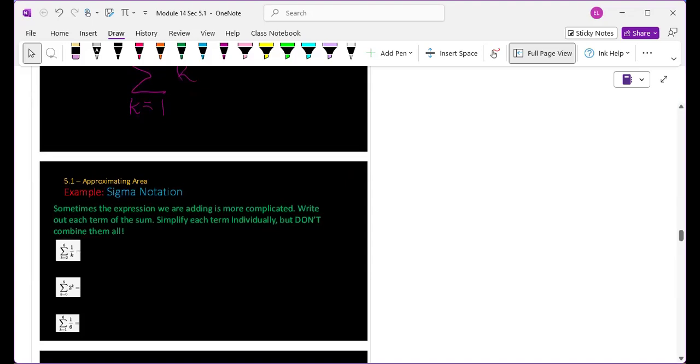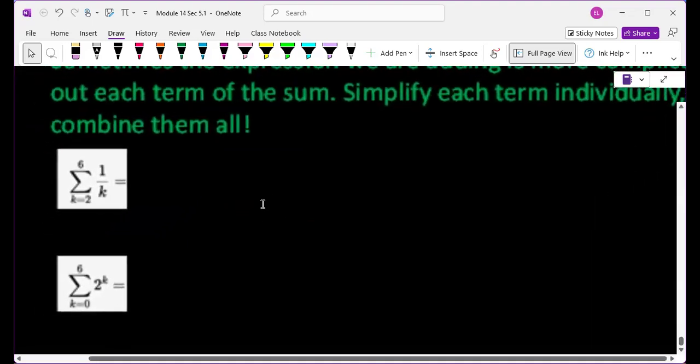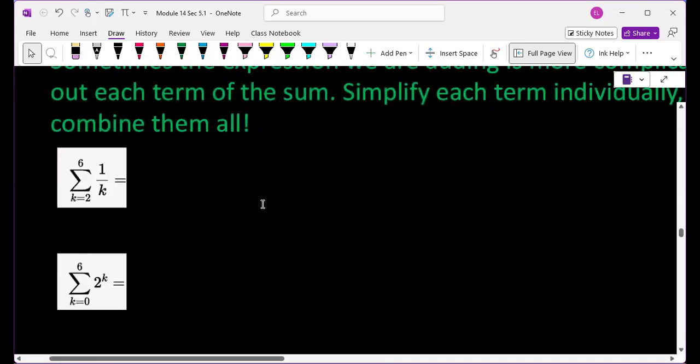So I think this problem is coming out of WebWork. They wanted you to get used to looking at sigma notation and being able to spit out what the terms would be. It doesn't want you to actually add the terms. It's just look at the sigma and figure out what we write. What would the next term be? It wants you to clean up the individual terms, but not actually add anything.